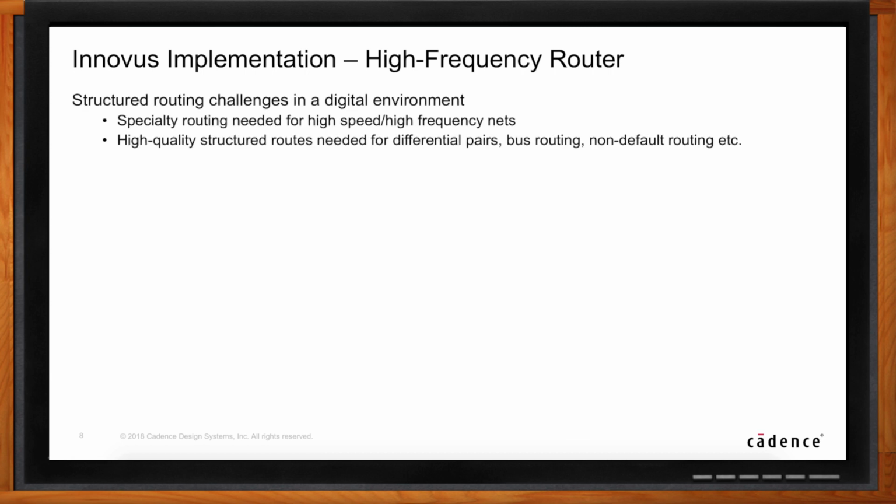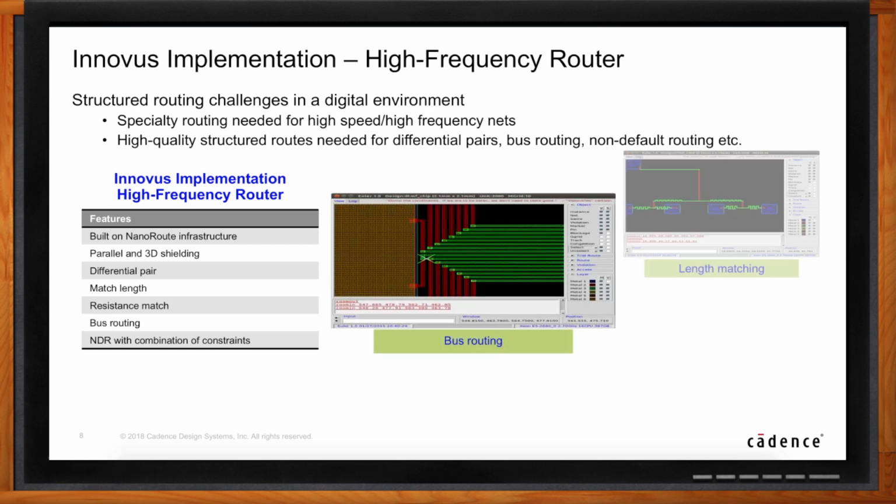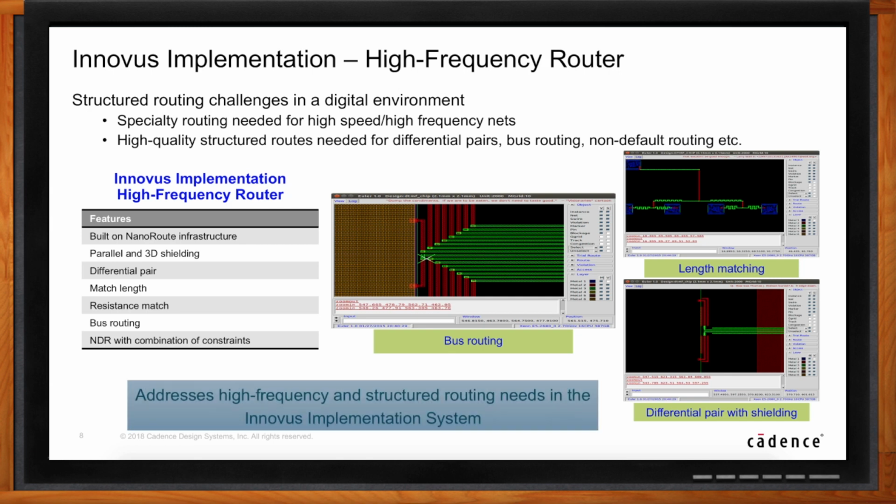Sure. So it's important you have this technology natively inside the digital environment. And we have what's called our high frequency router. This is a very specialized structured router. It can be manually guided. It can be constrained to do different types of routing pattern. And this is how people can do things like differential pair routing, bus routing, special shielding, all of which is very important for the mixed signal world, where the timing of these signals can be very critical and they can go long distances across a top-level floor plan. So we have added this technology. It's very much part of the mixed signal solution. And this is somewhat unique to the mixed signal designers.